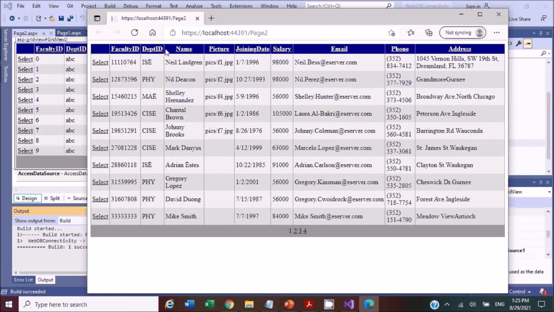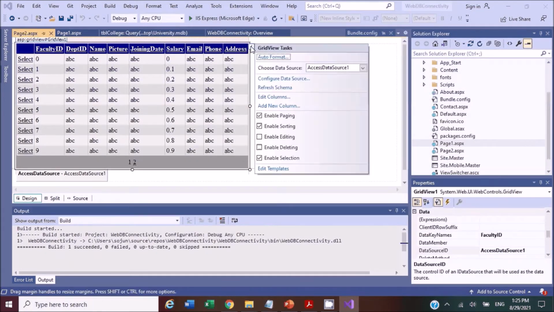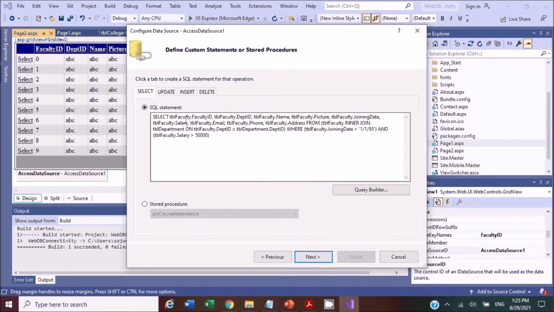ID, department ID, and then name, picture, join date, email, phone, address, and so on. Okay. And I think I should choose when I go back. Yeah, if you want to configure your data source, definitely you can go back, and you can also see the generate query builder.